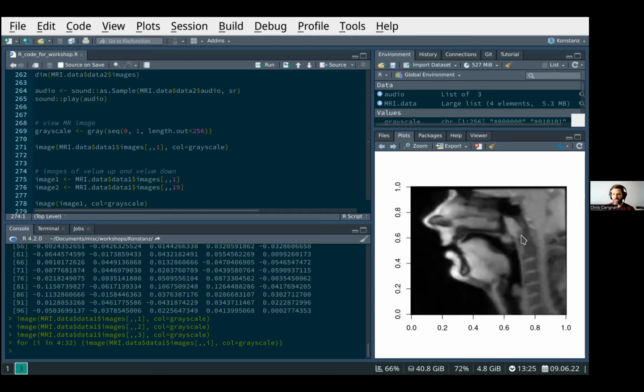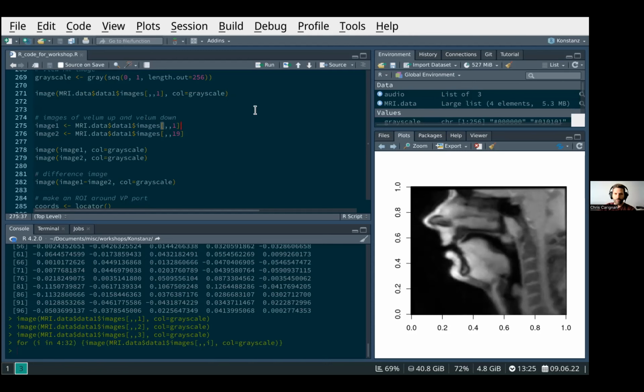One trick to do this, if you're comparing two articulatory states, in this case velum up versus velum down, is to simply find images that are representative of those two states. I've already looked through and picked some here for you.